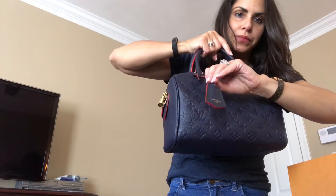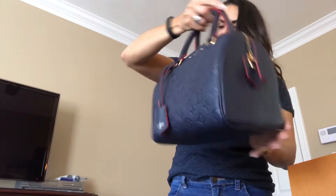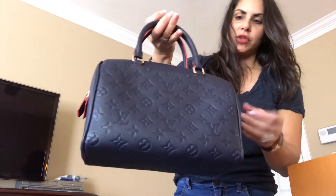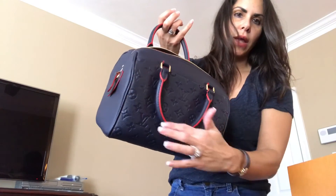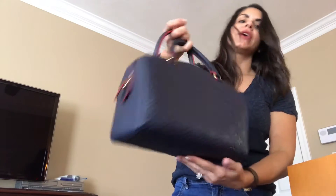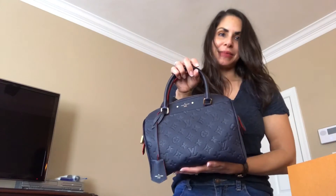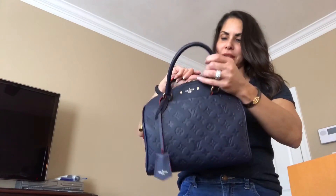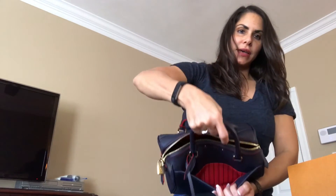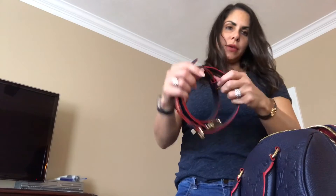Here's the beautiful clochette, and this houses the keys for the lock. My lock is on this side. But it's got this gorgeous underlay of the red. And I do not have a navy blue handbag, so I fell in love with this when I saw it — I saw a couple of YouTube videos on it and I was like, I have to have that. And this was the last one at the Palazzo Louis Vuitton store. Of course, the new model has the pocket, which is so beautiful. And being that it is a Bandoulière, it's got the beautiful strap.